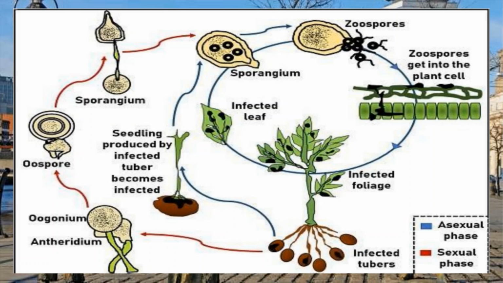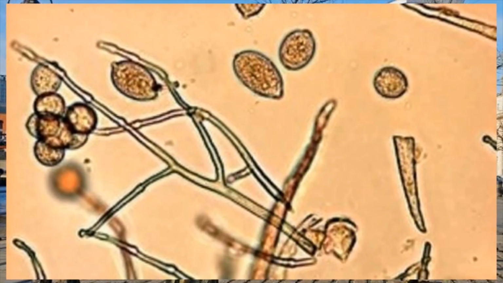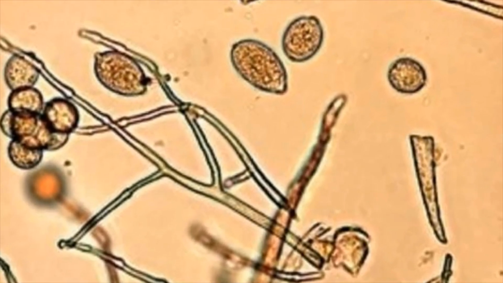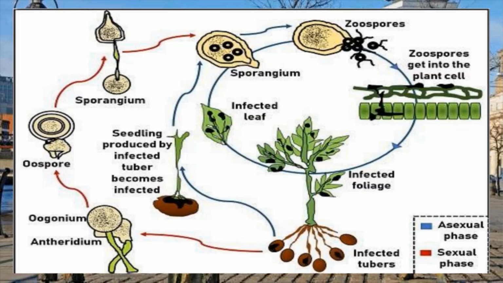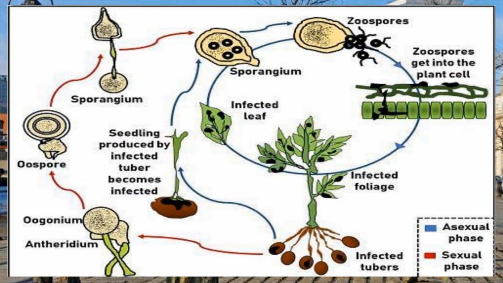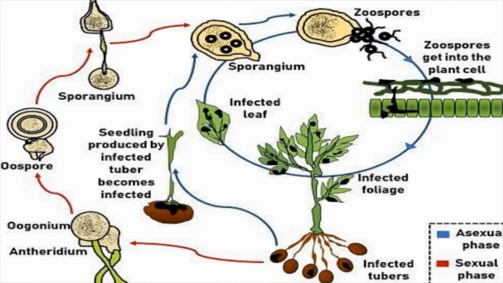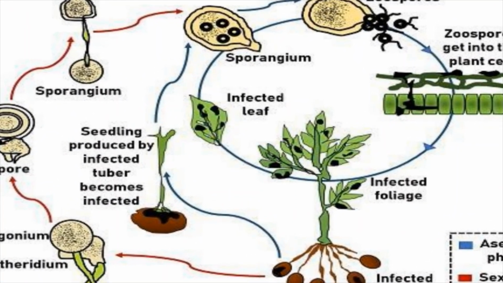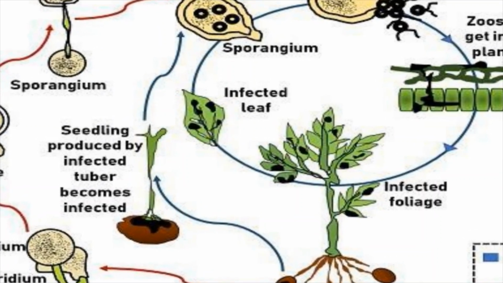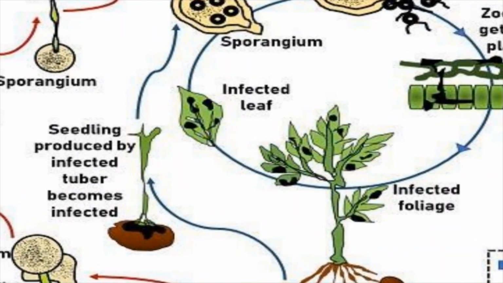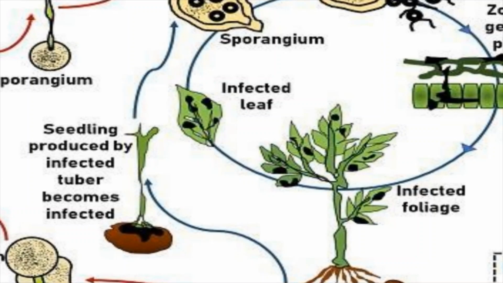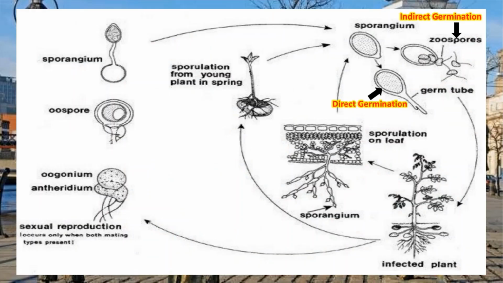The sporangium is germinating directly and causing infection, and the sporangium also can produce flagellated zoospores. The zoospores are kidney shaped, with one whiplash flagellum and the other a tinsel shaped flagellum. They also can cause infections. Sexual reproduction is also observed here.